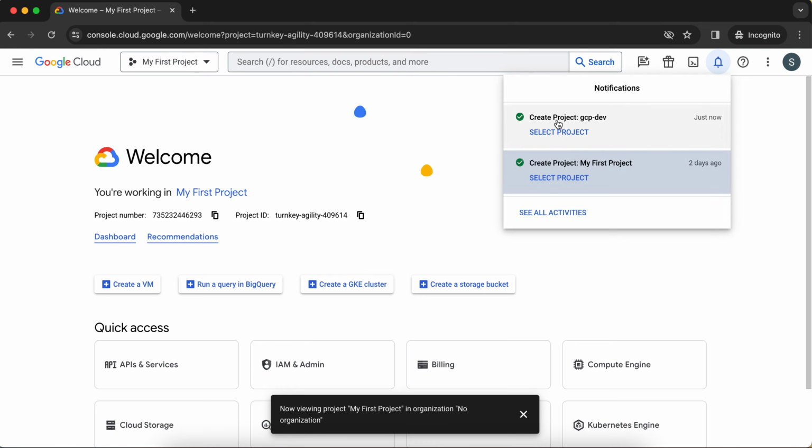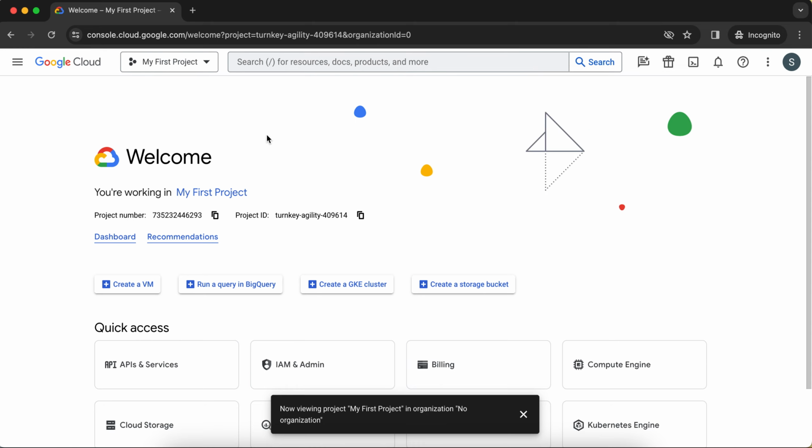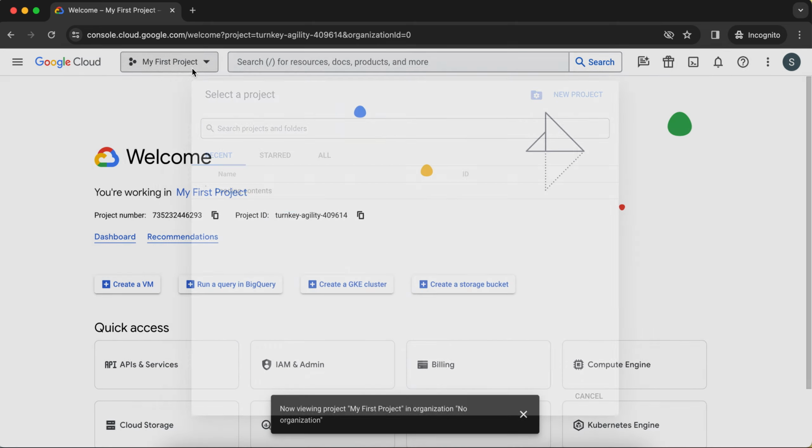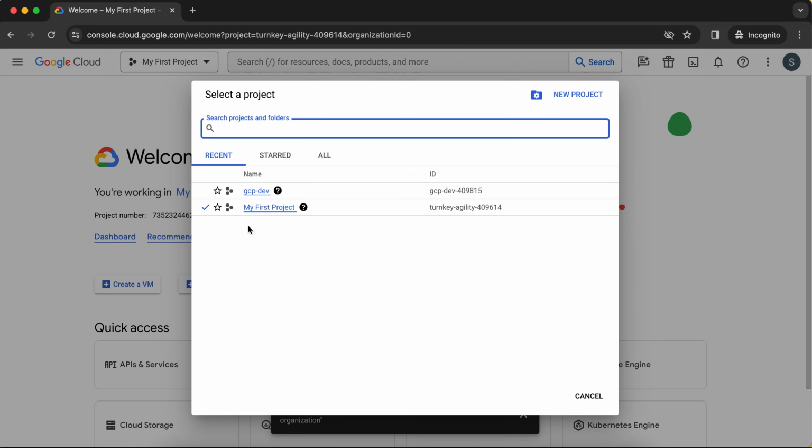If you see, it has displayed a message: created this project GCP dev. Let's see how we can see it here. Here you see the default project that Google has created for us, My First Project, and this is the ID of that project.